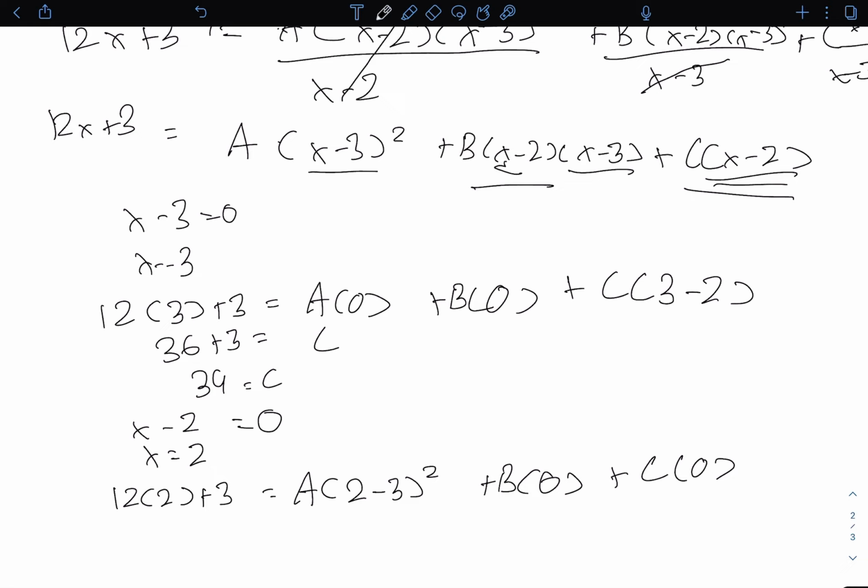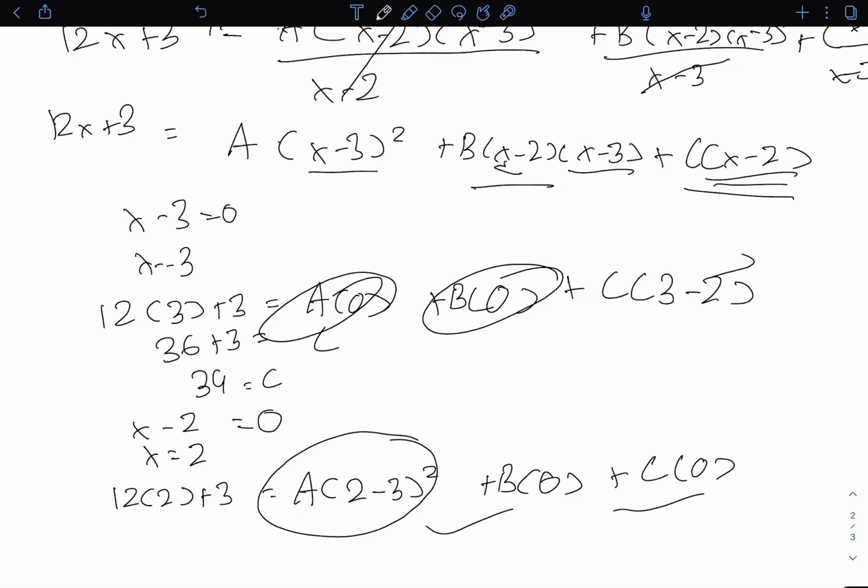A little tip I should tell you guys is that in these types of questions, when you find one value of x, usually you will only get a value of a, and all other values are 0. As you've noticed, this is becoming a pattern. When I found 3, I got this as 0, and I got this as 0, but I got this as a number. So when you identify that number, there's no need to even look up. You can just already tell, okay, all the rest of the other values will be 0.